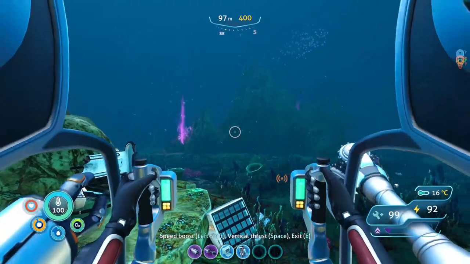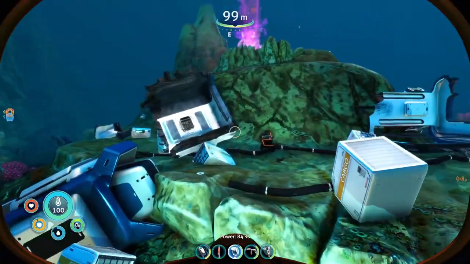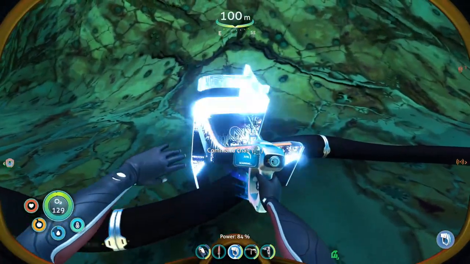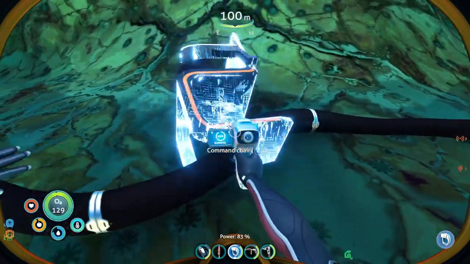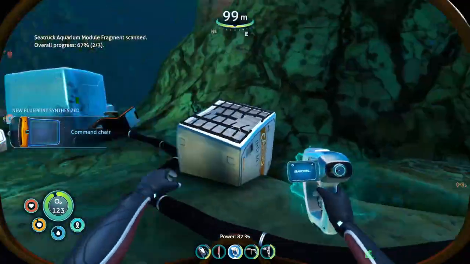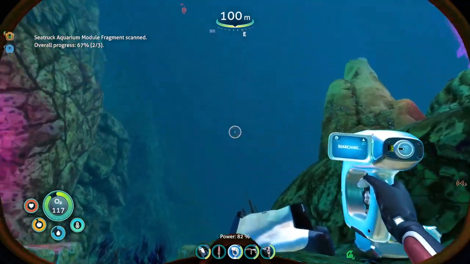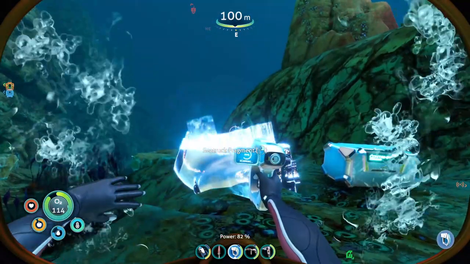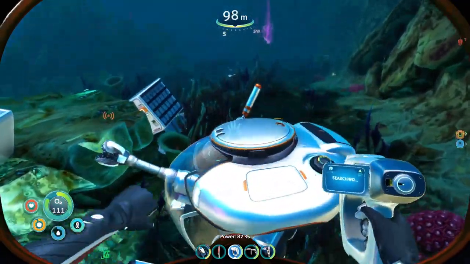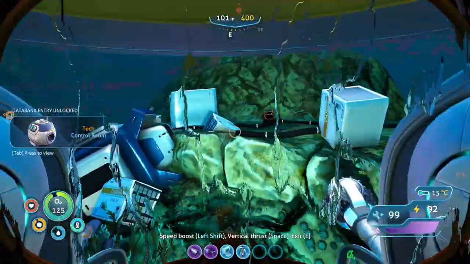What is this? Fabricator module. Command chair. I don't think I have this one. Nope. Aquarium module. I actually only need one of these now. And anything else I can scan? Risk it for the biscuit. It's just a sea truck fragment. He's up there. We should be fine. But anyways, ooh. Control room, nice. I don't know what that is.